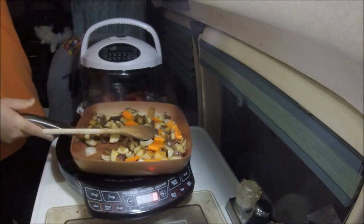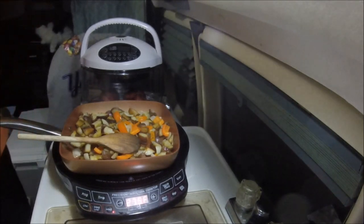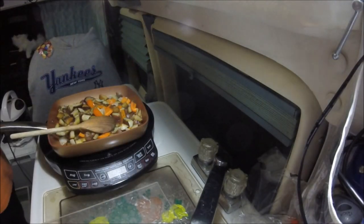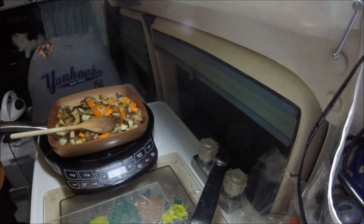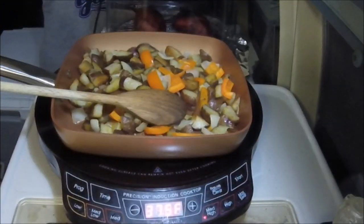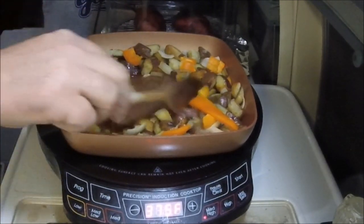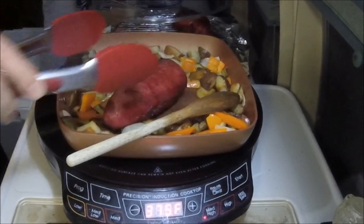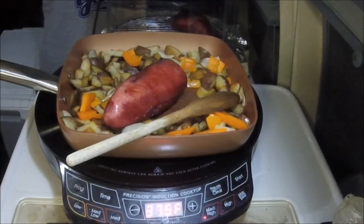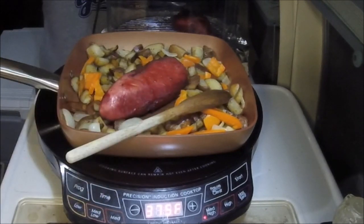We got the potatoes and onions and peppers — gonna get that back up to heat. Get a plate ready. Before we do that, Pampered Chef with broccoli — gotta eat up the rest of my broccoli. It's going around and around. I'm clearing a spot in the center. I'm gonna take one of the chicken breasts and put it on there while my broccoli cooks. Sure looks like Asian chicken, doesn't it?